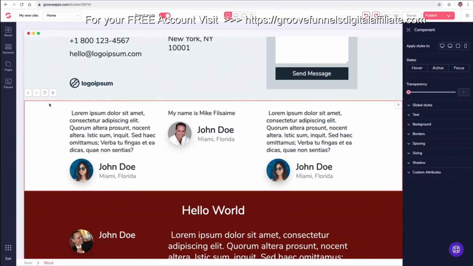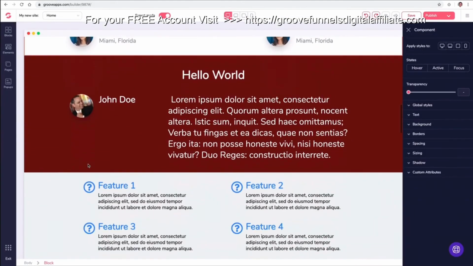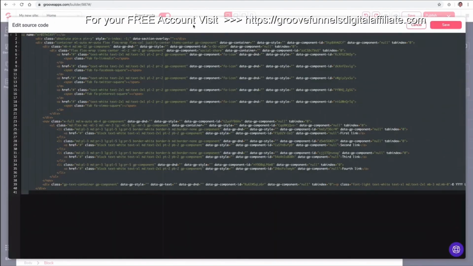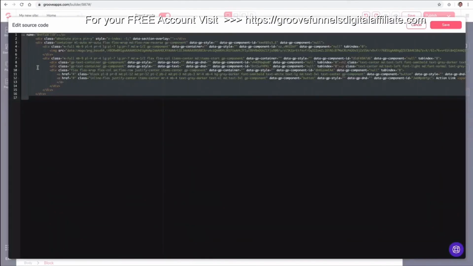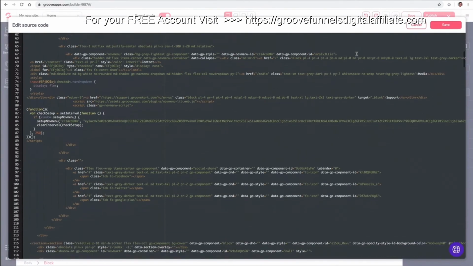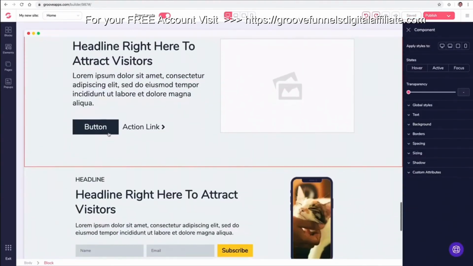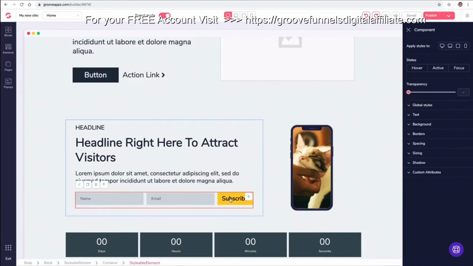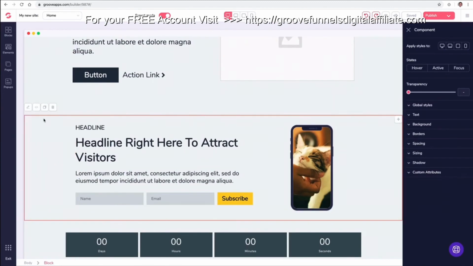Also, if you want to see any of the code for any one of the blocks, you just click here and you can see the code for any particular block that you have here. So this is the code here for the footer. We just go down to the bottom, I click here, and we get all of the code for that particular block. If I want the one for this one, I just click right here. And if I want to see the code for the entire site, I just go here and I can inject any code that I want. And furthermore, we're going to be adding something where when you click on any single element, you're going to see the little code. So if you just want to go down to the actual button that you see here like this, you'll be able to just see a little bracket like you see right here.